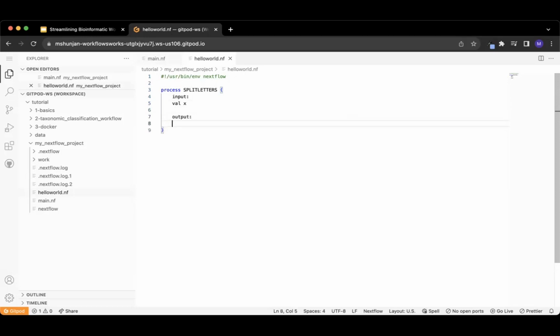Then we'll declare an output describing where those files will be found. So in this case, we have to give it a special keyword of path, which is used to denote a file path, either remote or local to the system. We'll tell it what to look for. In this case, it's going to be looking for a file called chunk_*. And the star is just a regex pattern, so it essentially just matches anything that begins with chunk_. So any file beginning with this will be mapped to the output.